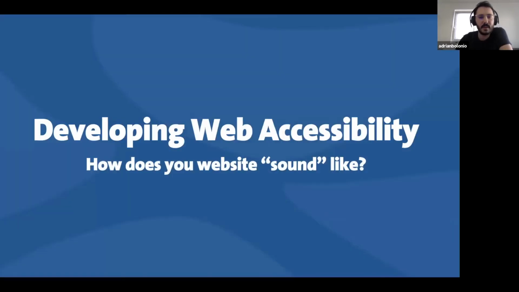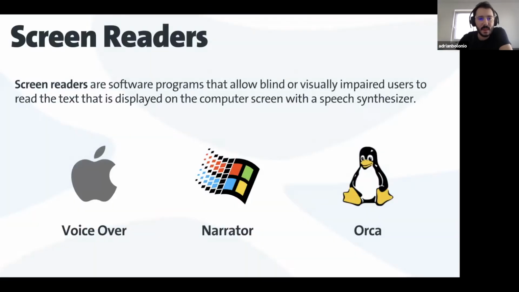So let's talk about how to develop for web accessibility, what I call how does your website sound like. People with a visual impairment normally use a screen reader to navigate through a website instead of a mouse.